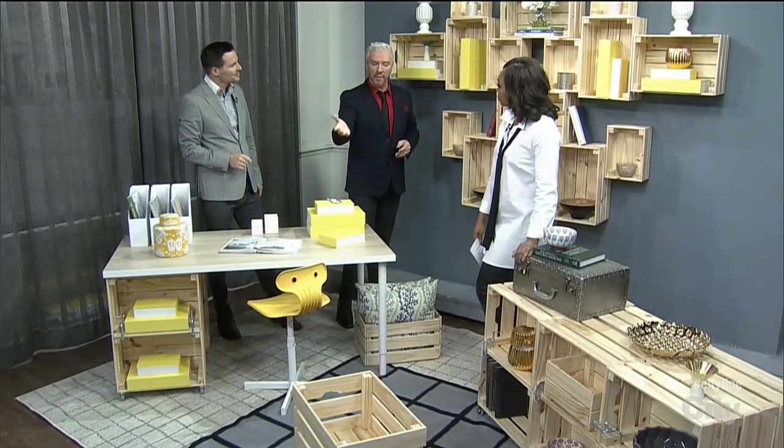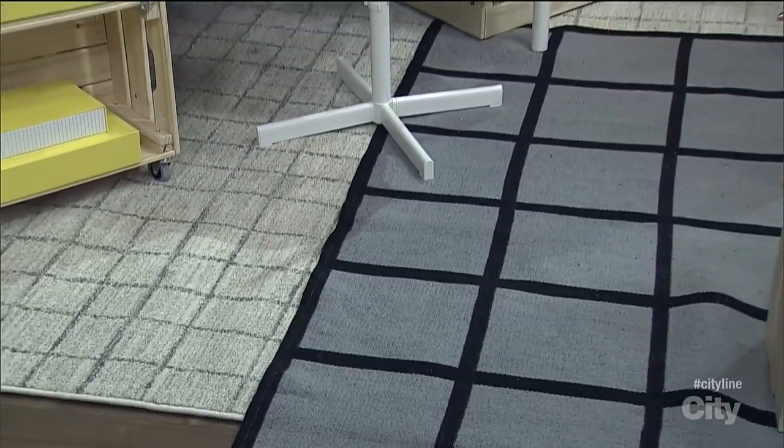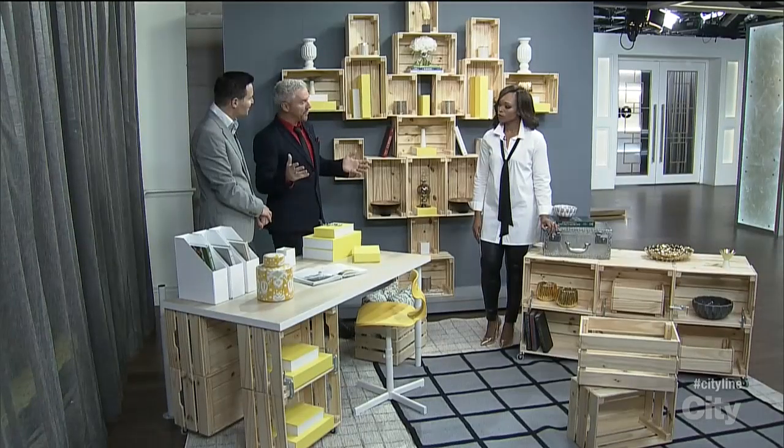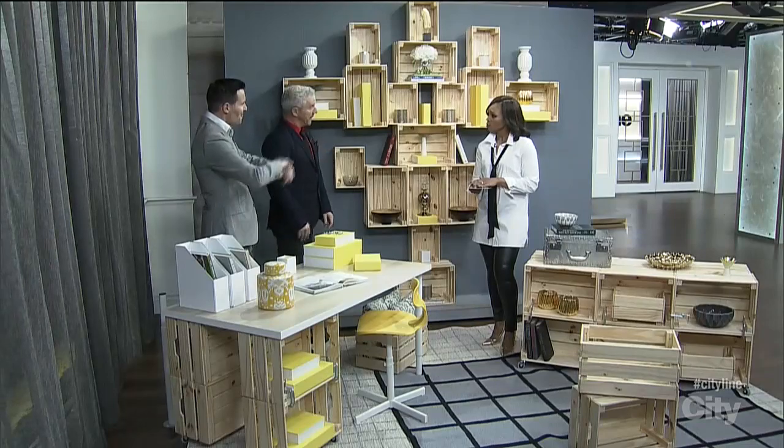We also played around with a couple of rugs. Rug on rug is a huge trend at the moment — everywhere we go, designers are using stacked rugs. If you've got an area where you might think you could potentially trip, get yourself a little stabilizing membrane, which you can pick up at IKEA for a few dollars. Stick that underneath and it will solve any trip hazards. The great thing about layered rugs is it's a great way to fill an awkward shape — you can move them around to fill your floor space. A few dollars to give you safety at home.